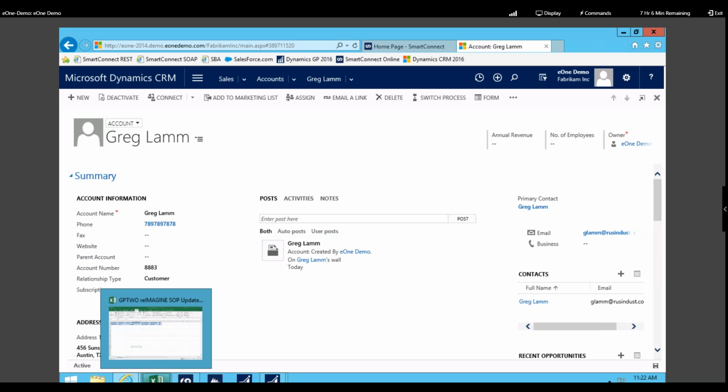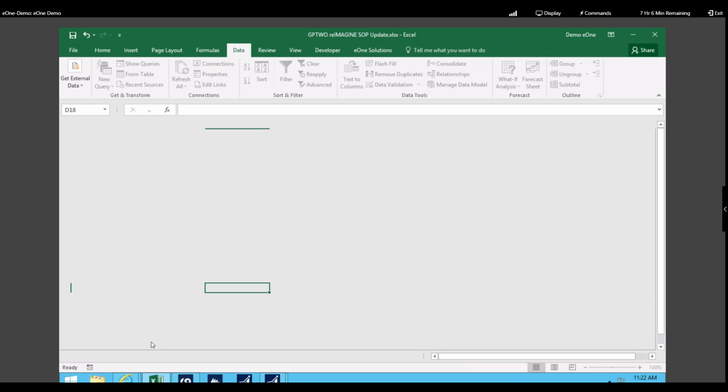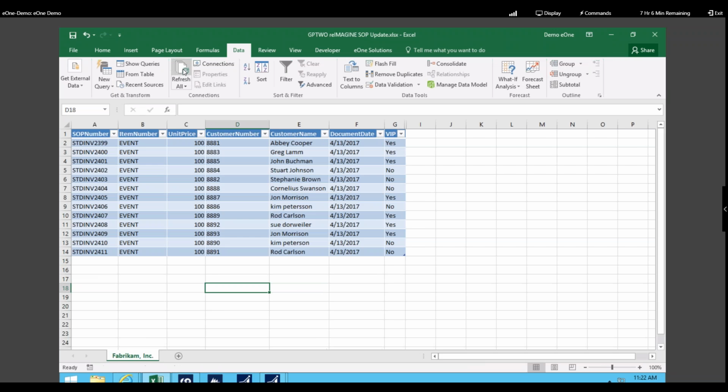Now, before we go back into GP just to check on that phone number, I want to show you one more thing. I have a feeling that a lot of you on the call spend some time in Excel. If you're like all of us in the GP world, Excel happens to be one of our favorite things. So what I've done is I've actually just pulled up the invoices that we've just created, but in this case, I pulled them up utilizing a report that I created with Excel Report Builder. So I'm pulling that refreshable data from GP. These are all my unposted invoices.